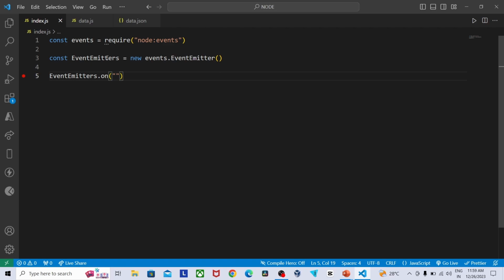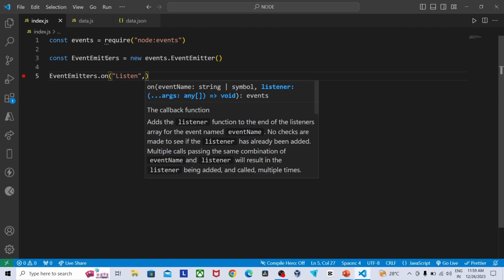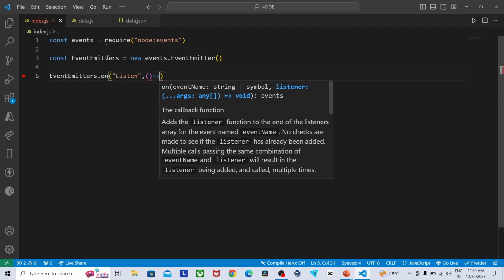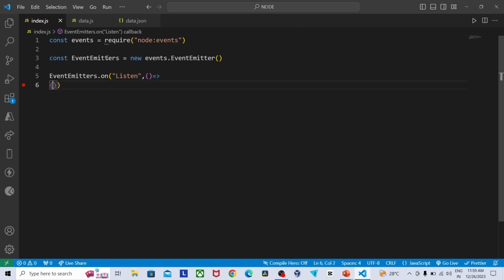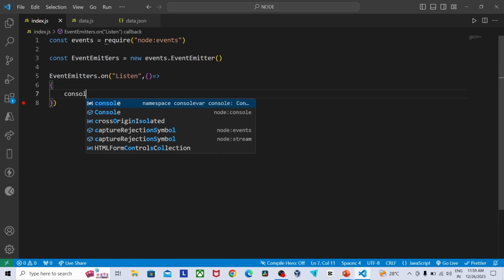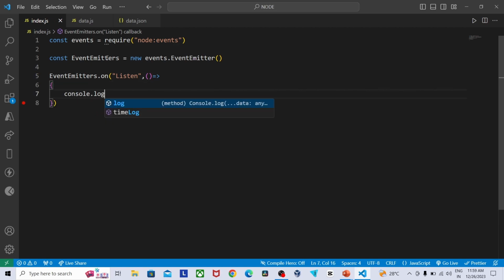The event name is listen. And here we have to provide one function. So after this, console.log: event listening is working.